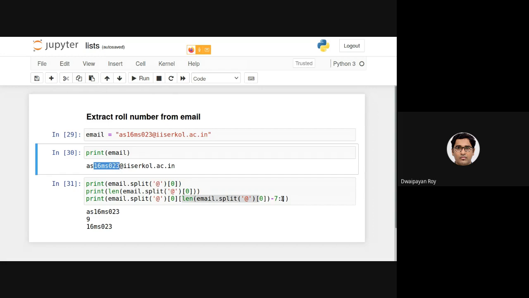And it will be going up to the end. And why the end? I am ending up with this and not this, because I am applying this slicing operator only on this first part. This second part is already excluded. Got it?